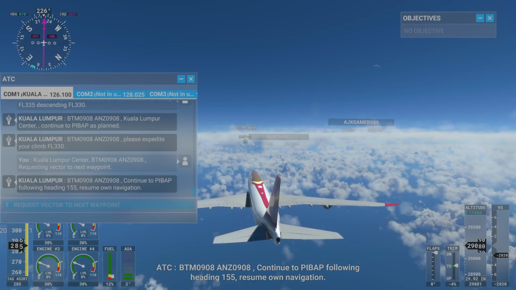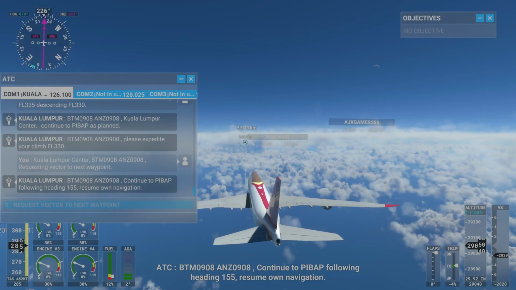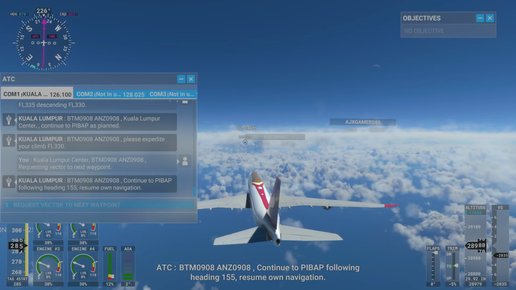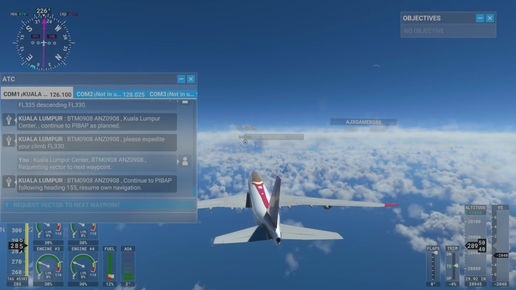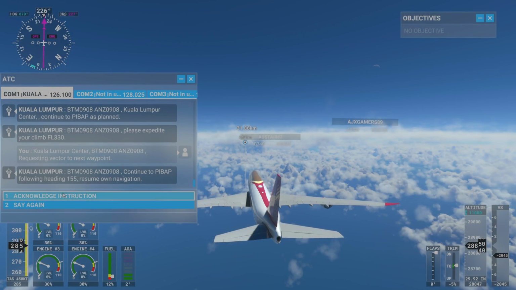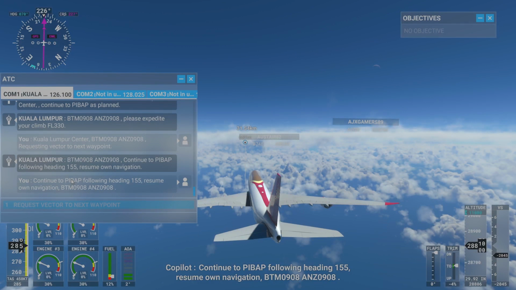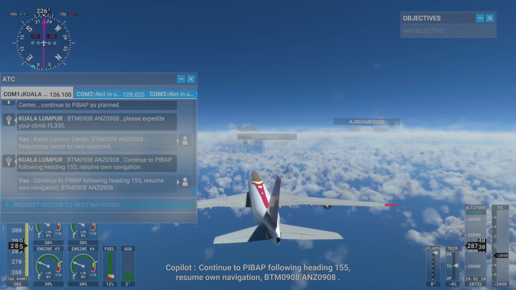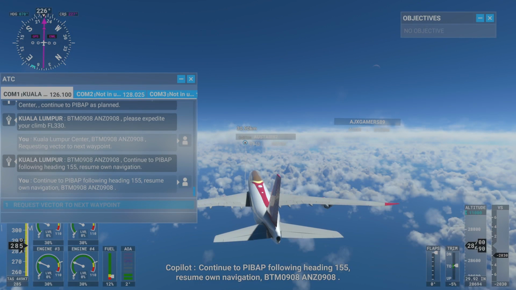BTM 0908 Alpha November Zulu 0908. Continue to pivot, turning and following heading 155 for Zulu navigation. Continue to PBAP turning and following heading 155 for Zulu navigation, BTM 0908 Alpha November Zulu 0908.